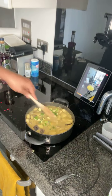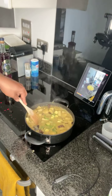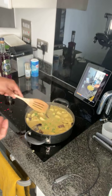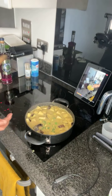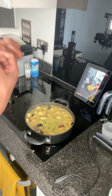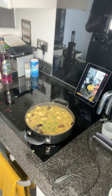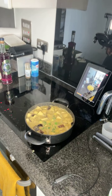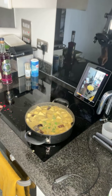And because the sugar snaps are very, very tender, they will go in when the dish is almost cooked, because you don't want them to lose that texture, or they go very, very slimy. You want to keep a nice color, and you want to have nice flavors in there as well. You don't want mushy vegetables in a Thai green curry, because when you go to a restaurant and eat it, you normally find it's got nice big chunks of vegetable in there. So that's what we're trying to replicate today with the dish. Okay, so just let that cook for another 2-3 minutes. Set the timer on that.